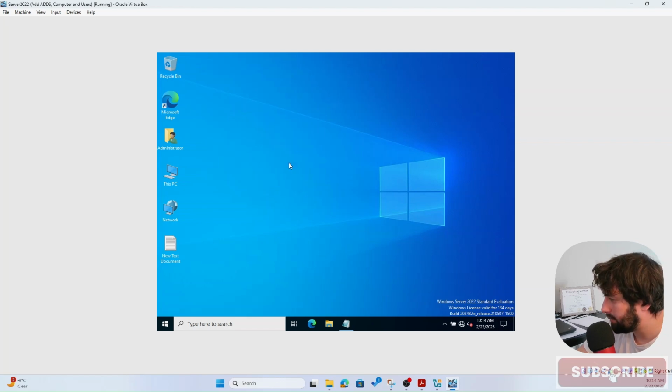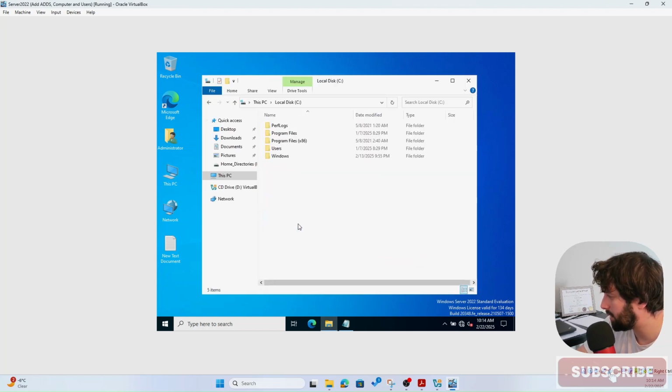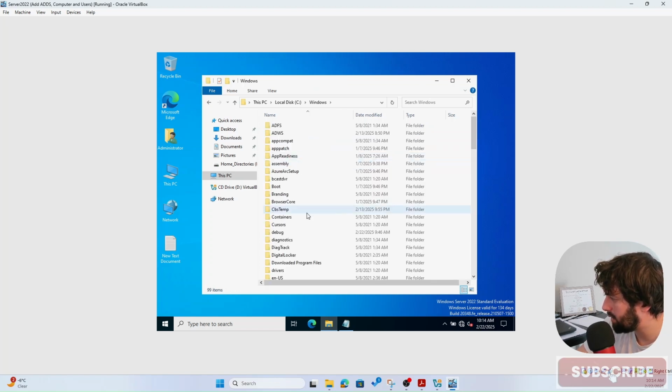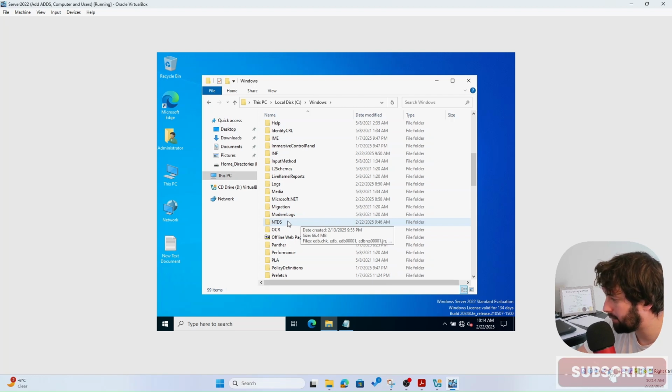So now let's see where the physical database is located. You can go to This PC and go to the path where you installed your server, right? So it's in the Windows folder, in the local disk C. Okay, go and click on Windows and then search for the NTDS folder.